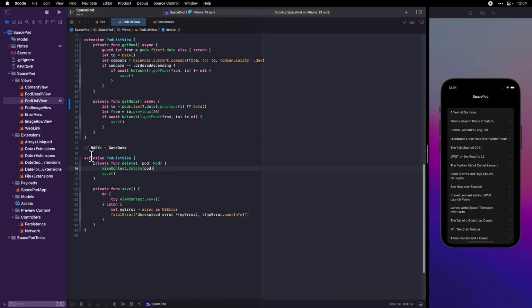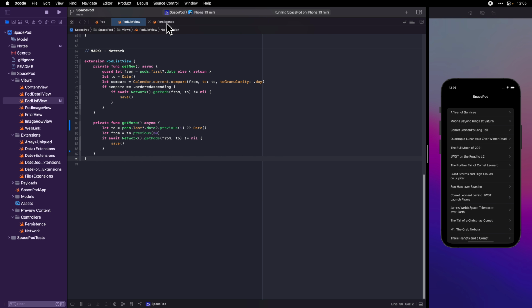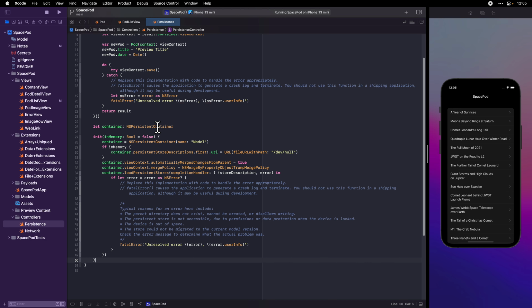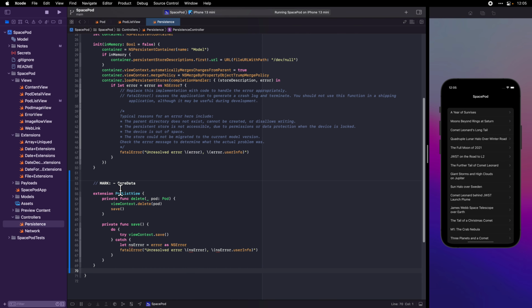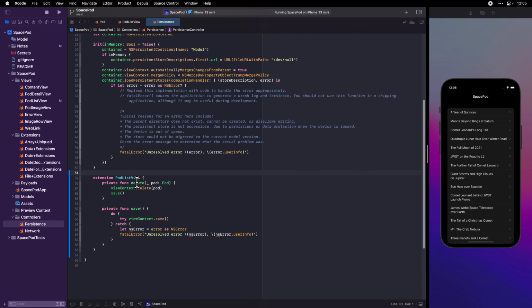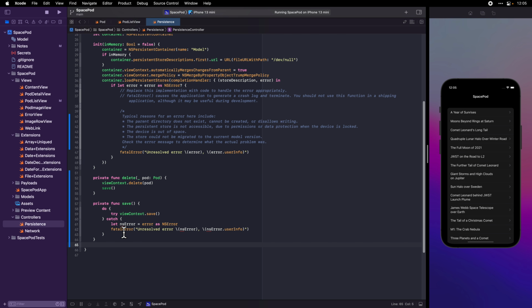So let's fix this issue where we have this core data related code here in our view, or extending it. Let's go into persistence controller, and at the bottom of the file inside the class, so one bracket left, let's copy and paste that, get rid of the extension. I'll reflow that code and we'll build. We'll have a few build errors. That's to be expected. We need to put container prepend to that so it knows which view context we're referring to.